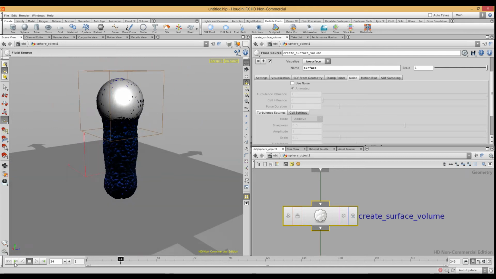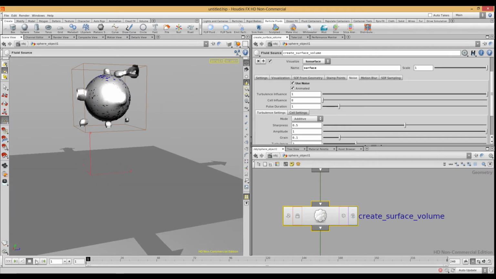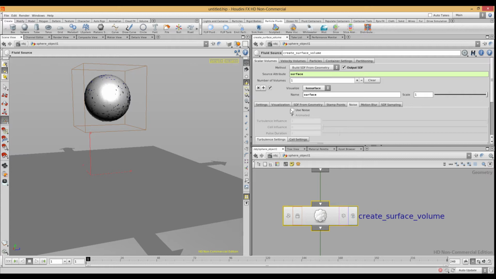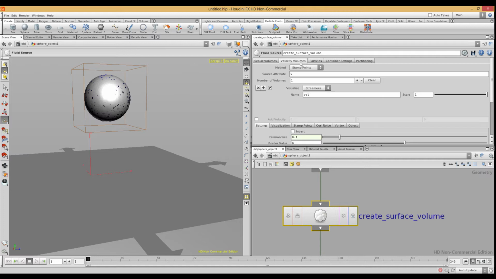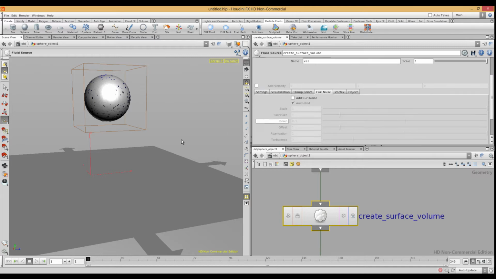It's not real. So if I add a bit of noise like this, sorry, not the correct noise, not the right noise. I need to be in velocity volumes, yeah, and curl noise here.